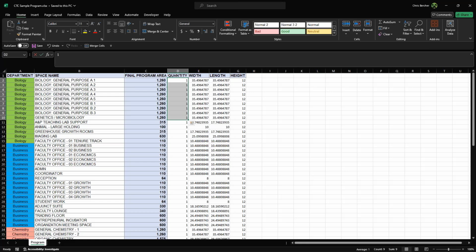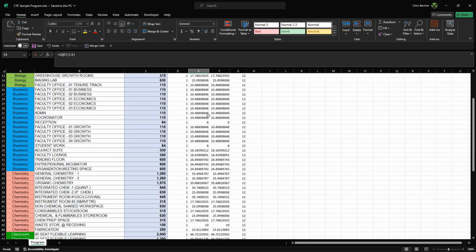I'm not using quantity in any fashion for this example. And then I've got length, width, and height defined. The height was arbitrary. I picked that just to help get my blocks to fill the space. But length and width is 100% based off the program area. And that's just to get me started, right? So I just took a square root and we called it good.